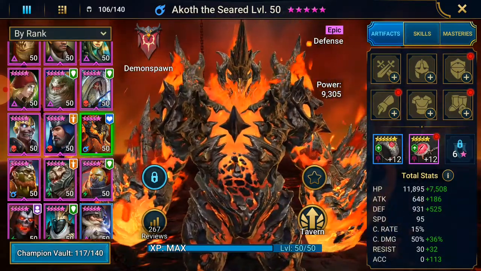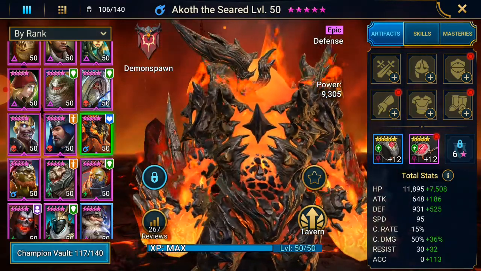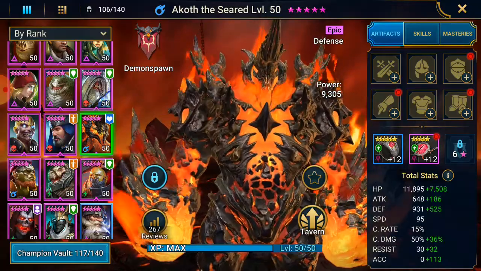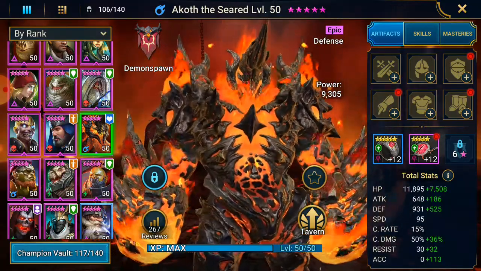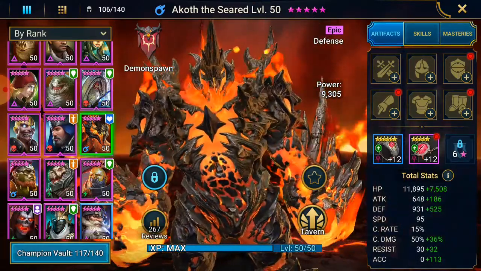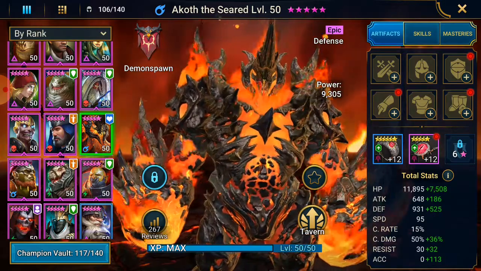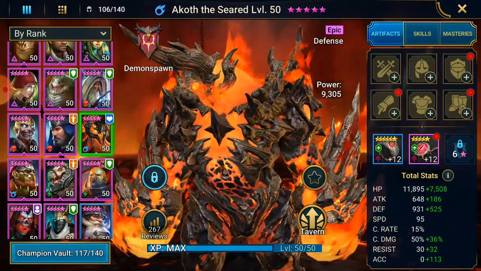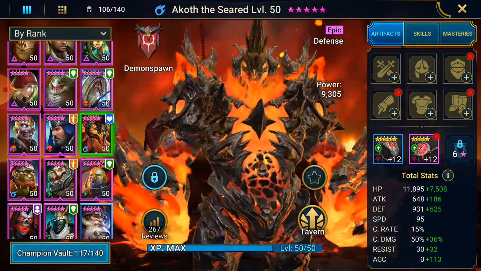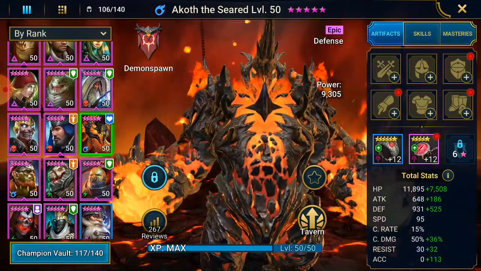So yeah, I kept Akoth for 1 or 2 days, and waited for CVC. Got him, got the points. There is a video if you want to watch me summoning him. I look at his kit and just give you an overall opinion, which could be useful to you if you're interested. What else have I done today?